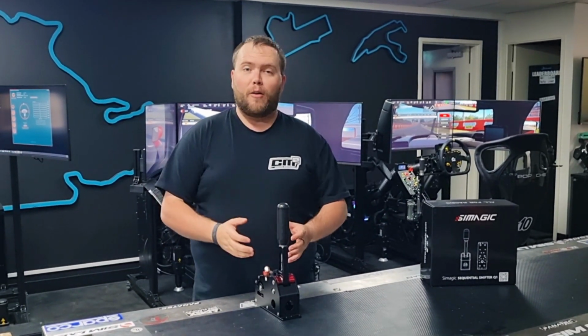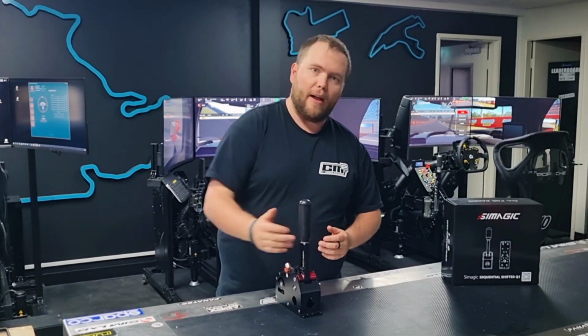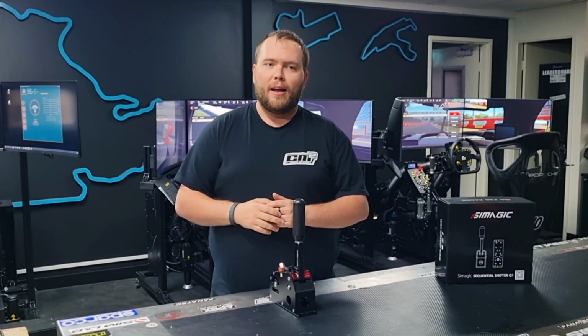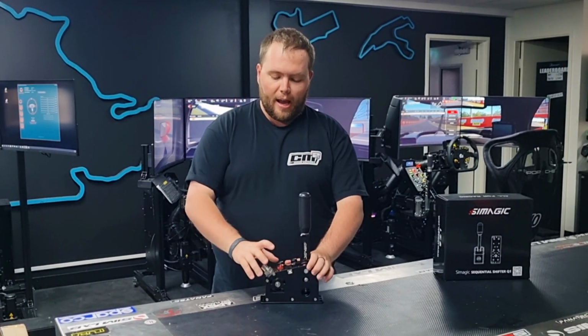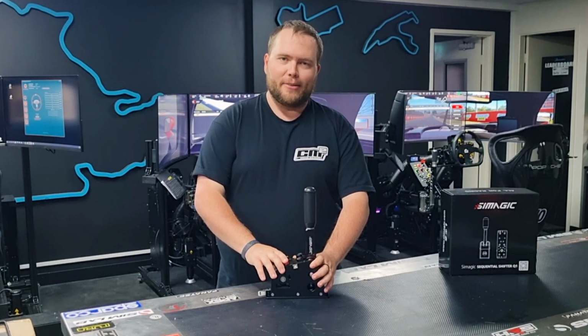It's cool that they've included all the buttons because it's something that you don't get on other shifters, although there is no lever the likes of which we're used to in the Australian market, having that lockout or having an extra button to use on the shifter. We do get 3 mappable buttons and a program button available on the shifter as well. We'll be going through that in part 2, I am sure.